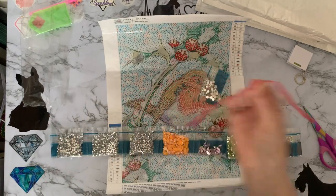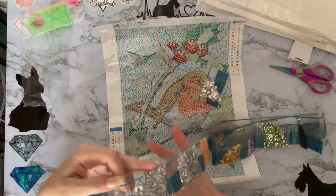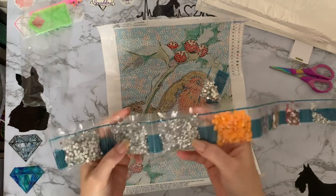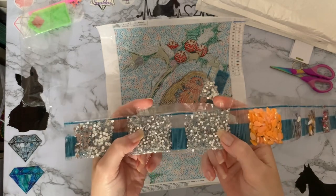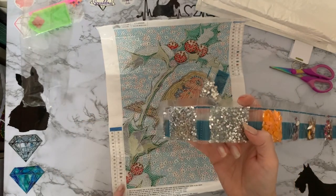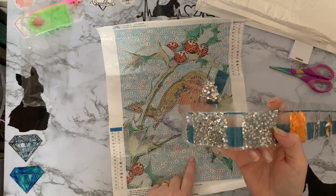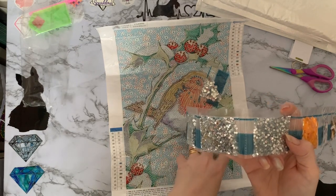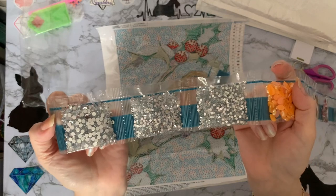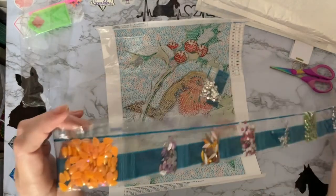Let's give it a quick measure - it says 30 by 40, we're actually 24 centimeters, which is about nine and a quarter inches. I just thought for Christmas that's going to look really pretty - it'll go in my Christmassy corner just to make it a little bit sparkly. It looks like the background - there are two bags of nuclear crystals which are exceptionally clear and sparkly, so the whole background is going to be this silvery color.